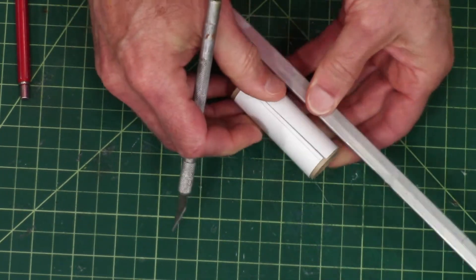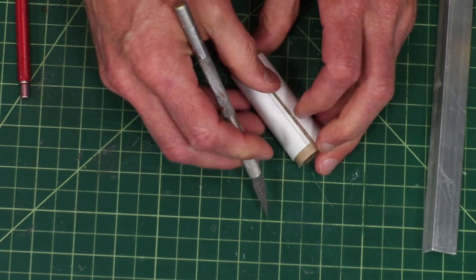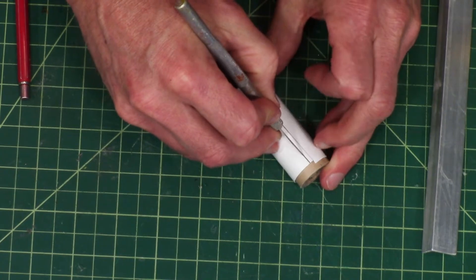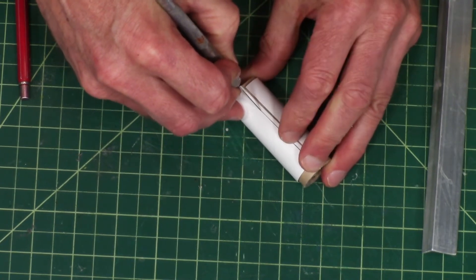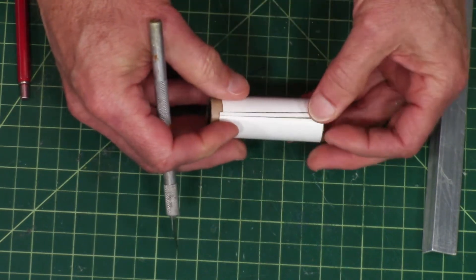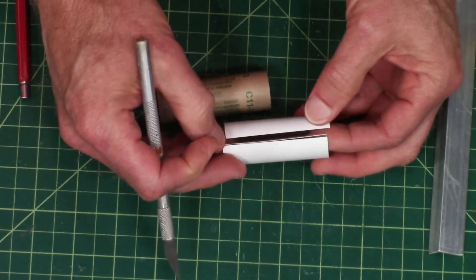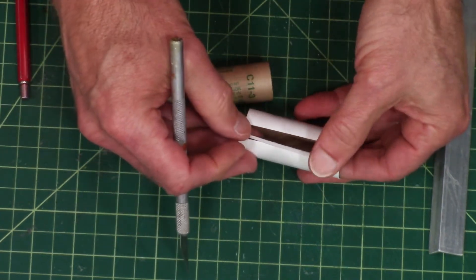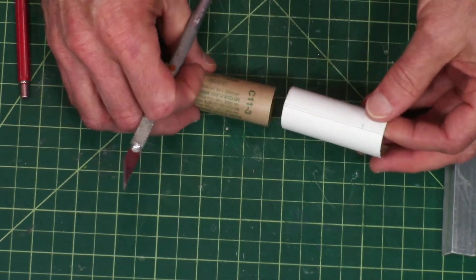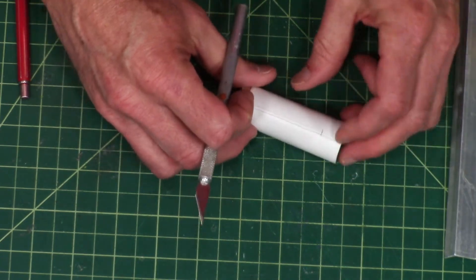Now I'm going to go all the way through — and I am all the way through. On this next cut next to it, I'm going to work slowly and just drag it across. If it doesn't come out all the way, just bend it over and then run your knife along it and it will pop right out. And then we'll do the next one over here.